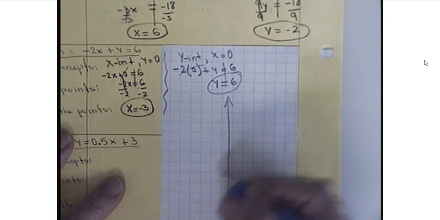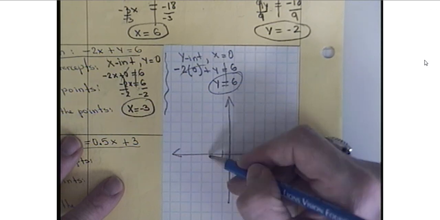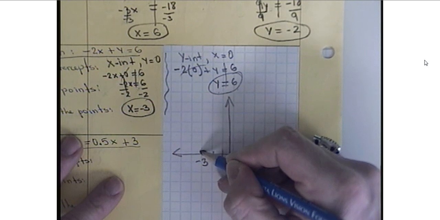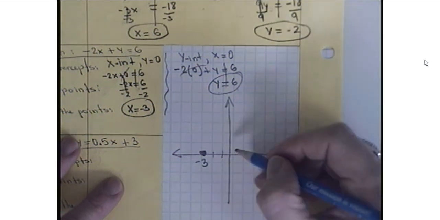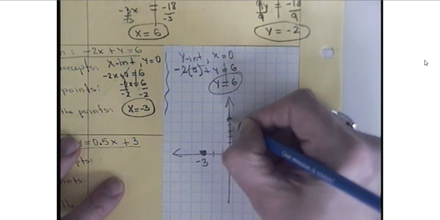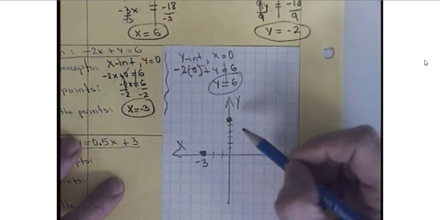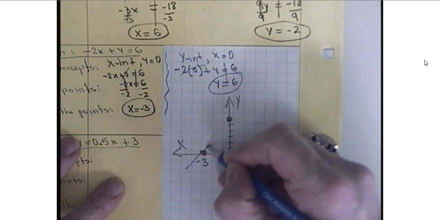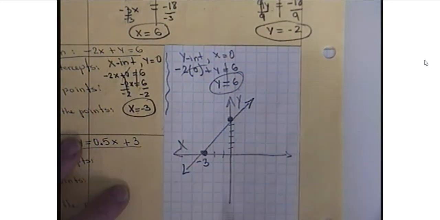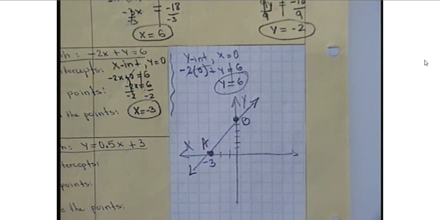Okay. So -3 for x is 1, 2, 3. Pretty sloppy sketch, but you get the idea. So -3 over here and +6. So let's say 1, 2, 3, 4, 5, 6. So +6 for y will be up here. This is y again, this is x. From here, we can just connect the 2 points, and that will be the last thing. Do we need to label the points? Why not? We can call this point A and this one point B. And that will be the whole thing.